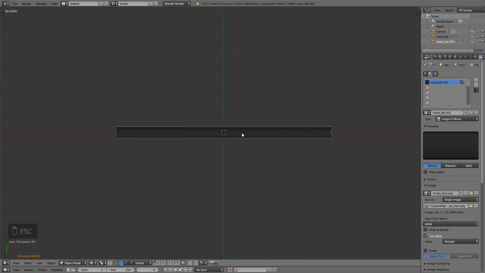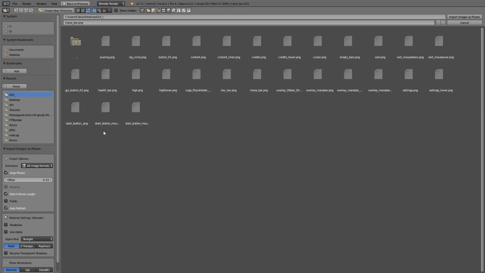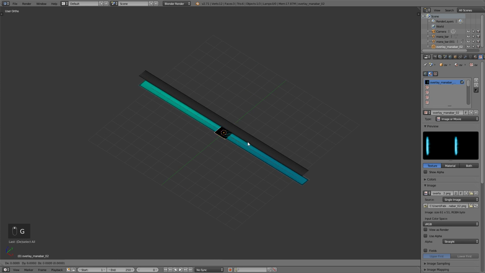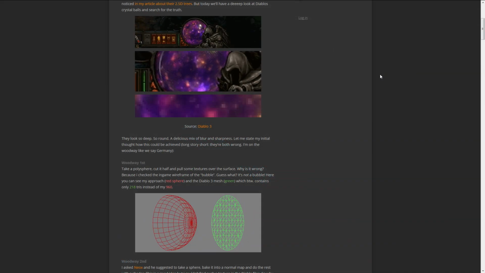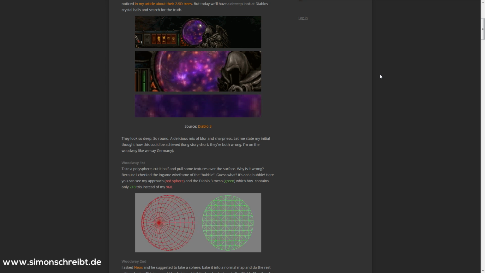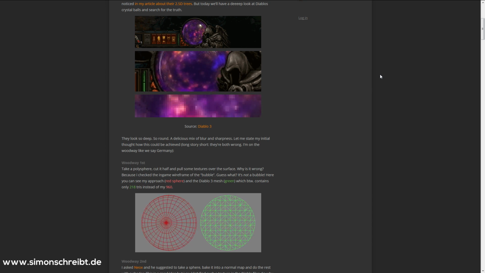Alright, so up to this point it's about the same tutorial about mana bars and energy bars as any other game engine tutorial on this topic as well. But now we'll change something up and add an additional kind of visual effect, which is a basic line that indicates the point where the mana bar is currently at, and that can be found in a lot of games. I got especially inspired by Diablo 3. I don't play that game myself, but I've searched a bit on the internet and found this blog here, which I already knew of.